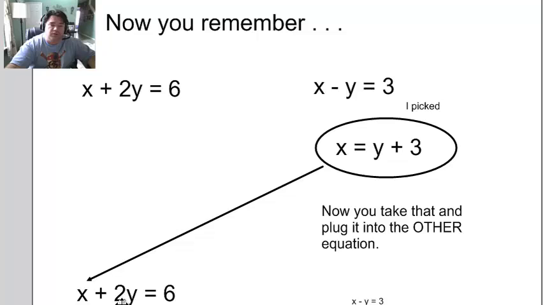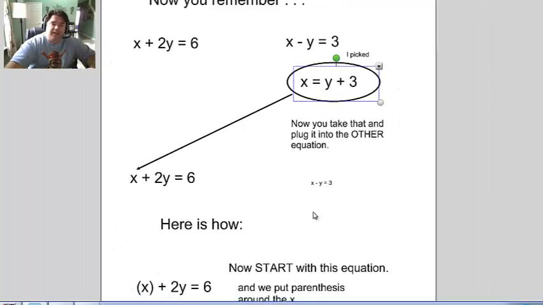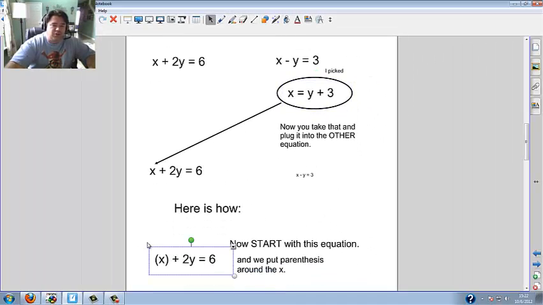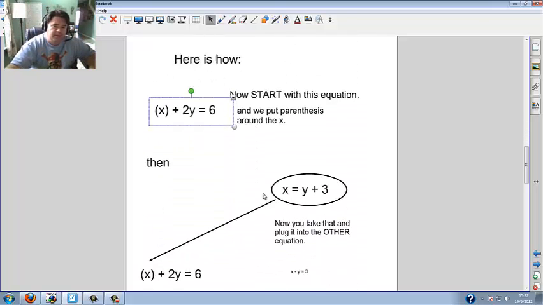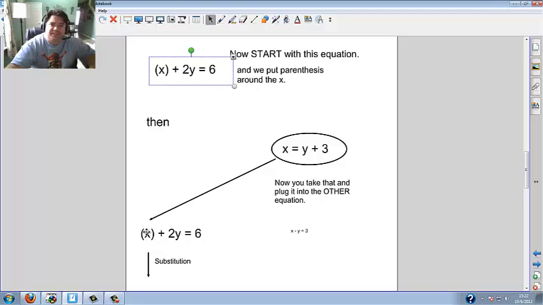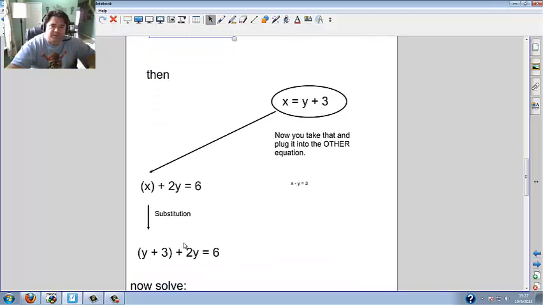Therefore, instead of putting this x value here, which is in this guy, I'm going to substitute the value of x over here. However, instead of putting the x in there, I'm now going to put the y plus 3. Here's what I suggest. I start by putting parentheses around the variable. It really helps, because what I'm going to do is stretch that out, and then when I take the x out, I'm going to put the y plus 3 in. You'll see. So this x is now going to be substituted for the y plus 3 right here.